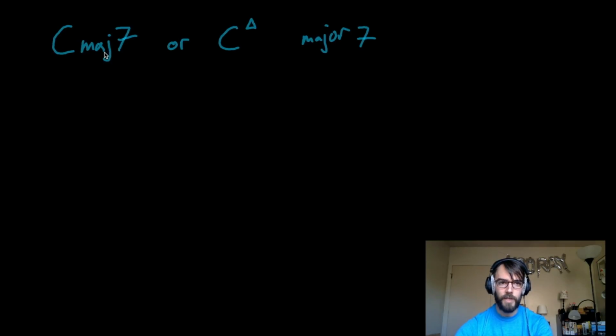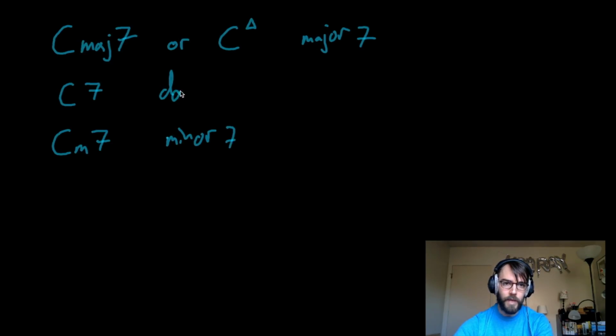Again, I tend to prefer the more descriptive looking names, right? You have to remember what the triangle is. Not that it's that hard to do, but MAJ7 is pretty obviously major 7. It just kind of says it for you. We already covered dominant 7, so that's just C7. If we do a minor 7, we have C minor, just like a regular minor chord, and then we have a 7 on it. So C minor 7. This is minor 7. And this is dominant 7.